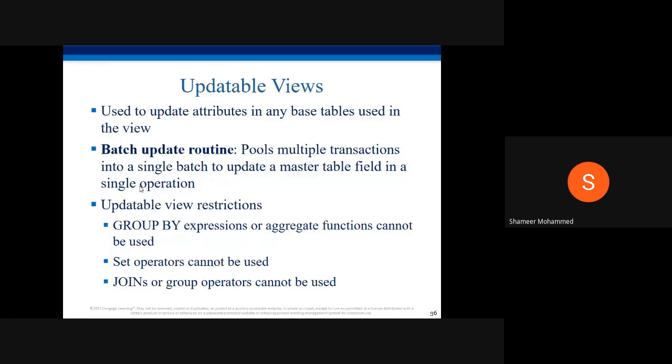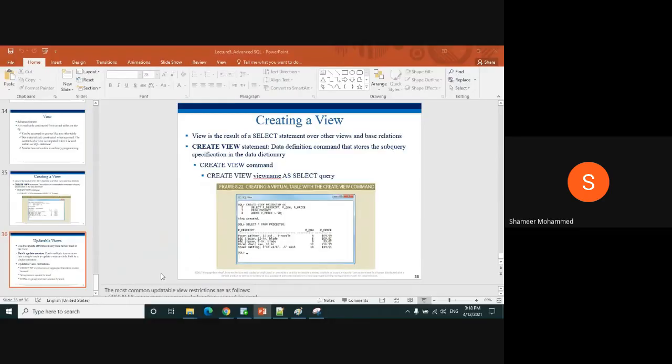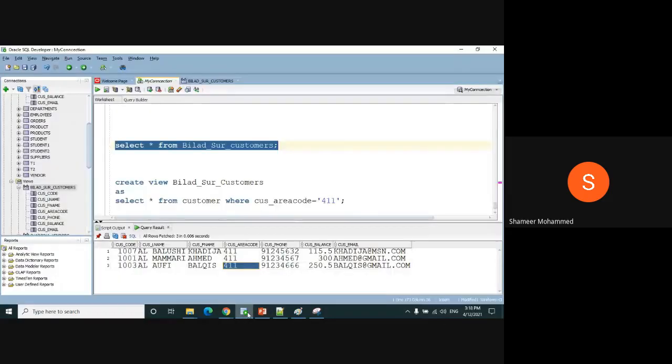There are some limitations, restrictions for the creation of views. You cannot use group by, you cannot use sets, you cannot use minimum, maximum, count, average. Those aggregate functions you cannot use. Joins you cannot use. Exists, those things you cannot use in this query.